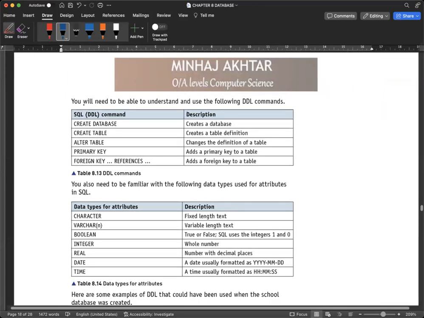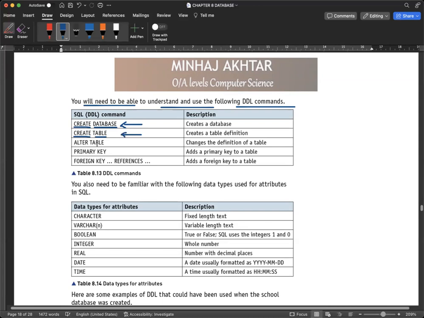These are some statements for the DDL. So in DDL, you can use the command CREATE DATABASE. So in DDL, you're going to create the database. This is a point: with the help of a DDL command, you can create the database. Then you are able to create the table in the database, right?